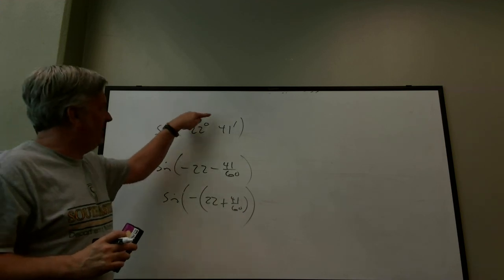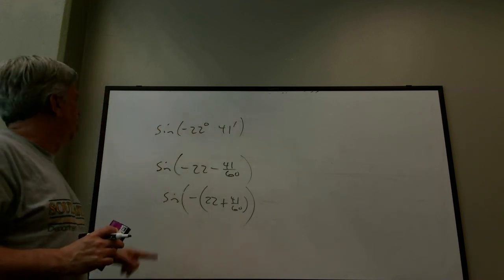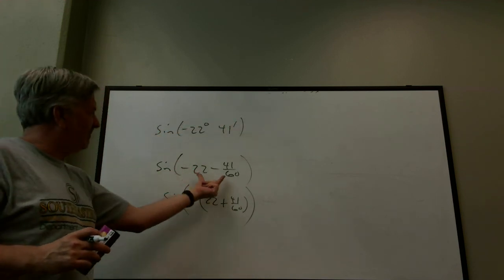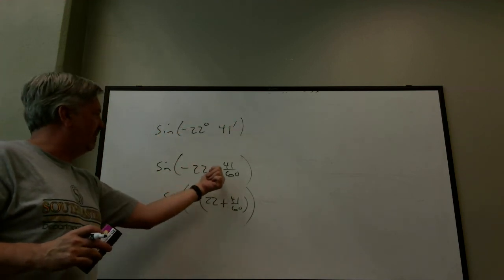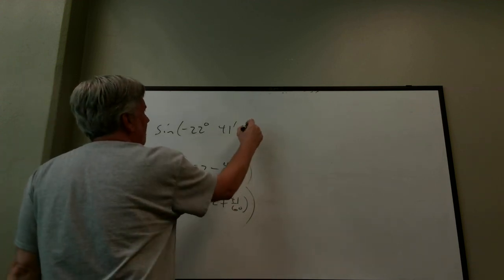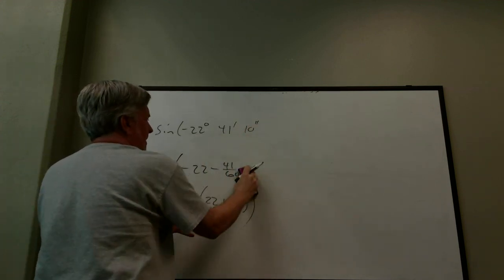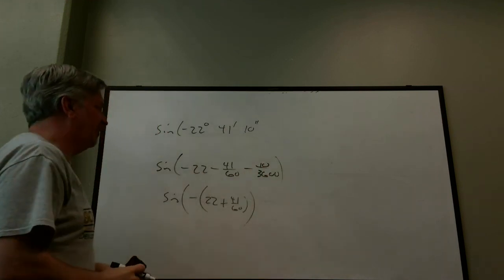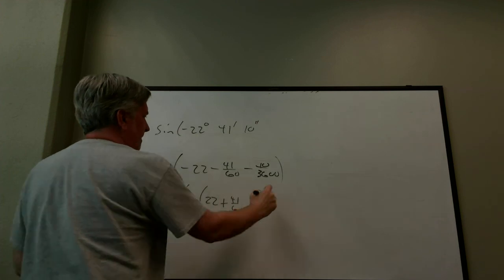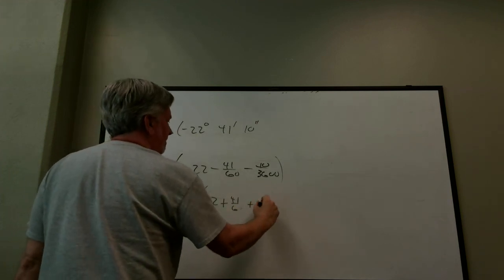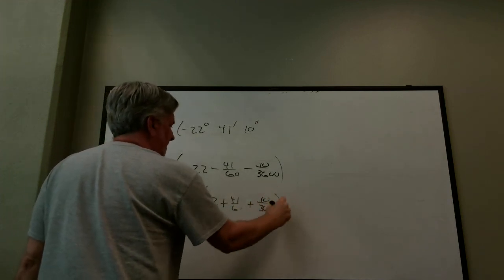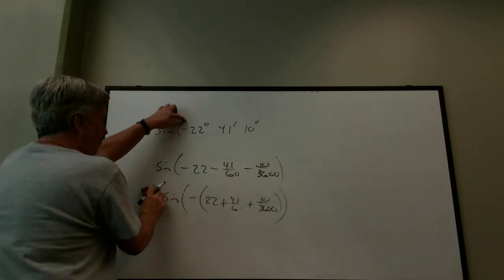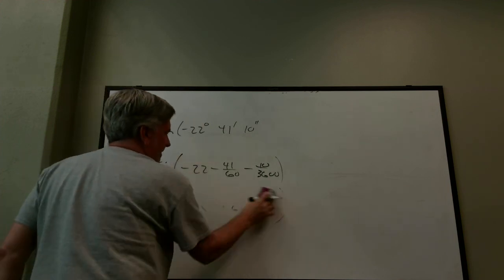So again, if you like doing the degrees and minutes, you can type it in with -22 degrees 41 minutes and you're fine. If you like dividing by the 60 business, put the negative everywhere. So if there had been seconds here, 10 seconds, you would have said -10 over 3600. So that's how you could type that in. Or you can just put parentheses around the entire thing. Right? Keep it plus plus, but then put the minus all the way out front. But there's a lot of parentheses here. So when I have one like this, I type it in with the negative everywhere like that.